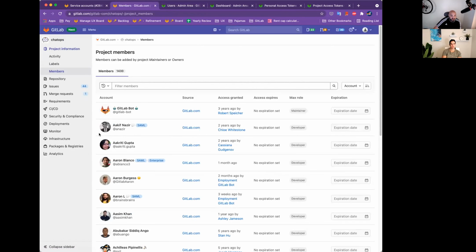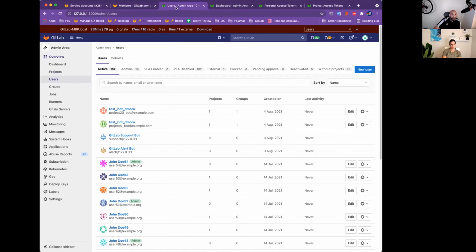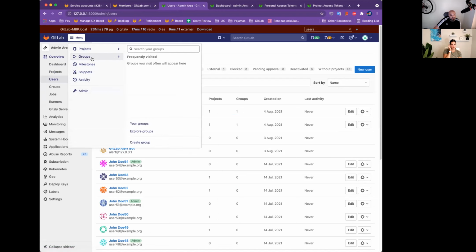From this level of visibility, it's hard to visualize what it looks like, or the topology. This is what we're trying to define. The best way I could explain it is that if you look here, you have things like milestones, snippets, admin. These don't exist in a hierarchical logic structure the way groups do.